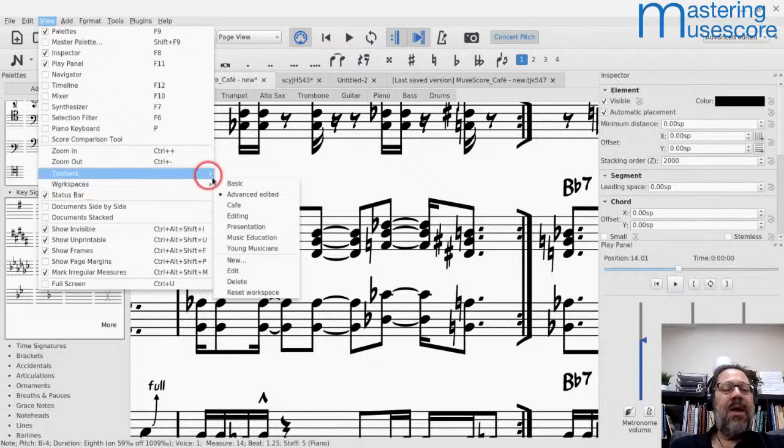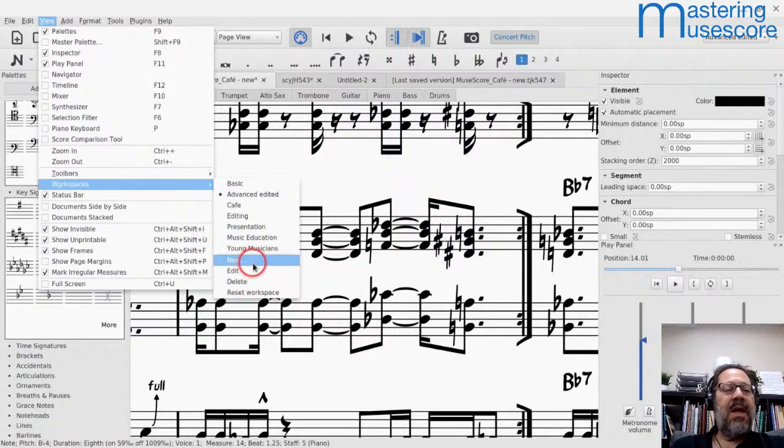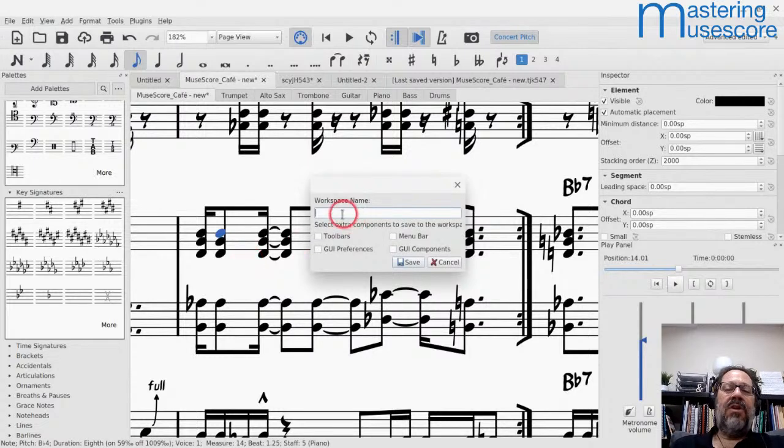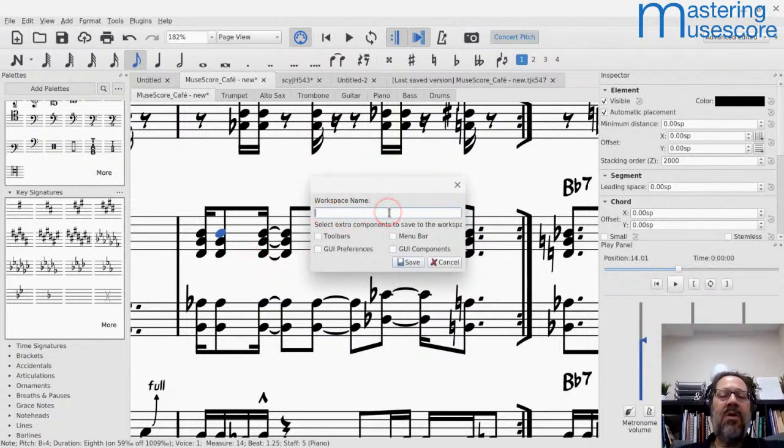The Workspaces menu has a bunch of things in it. Mostly don't open menus, but there is this one here to create a new workspace. And if I create a new workspace, you'll see you can select a name for it, but you can also select what's in that workspace. I've done a session on customization where I go into detail on this, but basically this workspace control in the top right is where I change between different workspaces I've created.